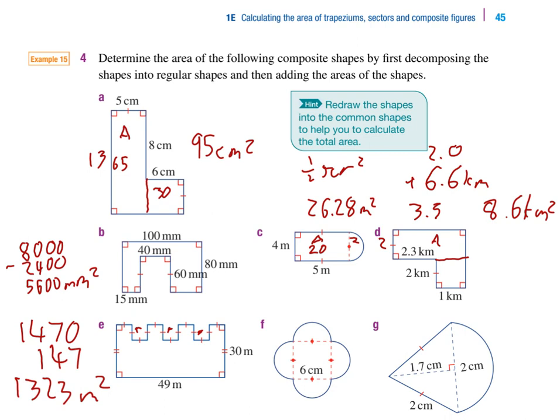Now when we come to F, we're doing a combination of things. First things first, you have got a square in the middle, 6 times 6, so that one's going to be 36. Then you've got your circles. Now remember, pi r squared. It's what we use to solve for circles. And we've got 2 circles, yeah? Because we've got this and this, which make a circle, and this one, which makes another circle. So we've got 2 circles worth.